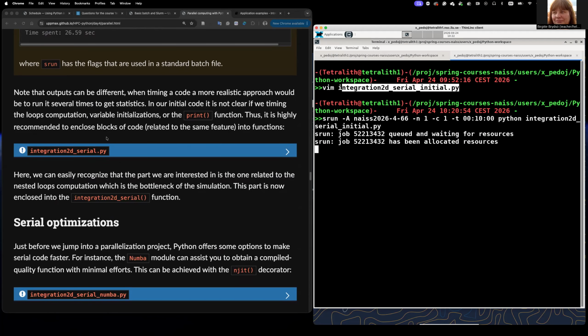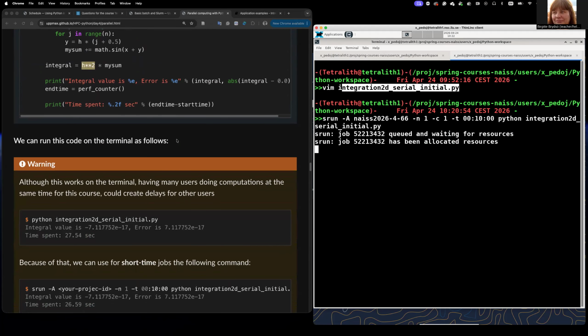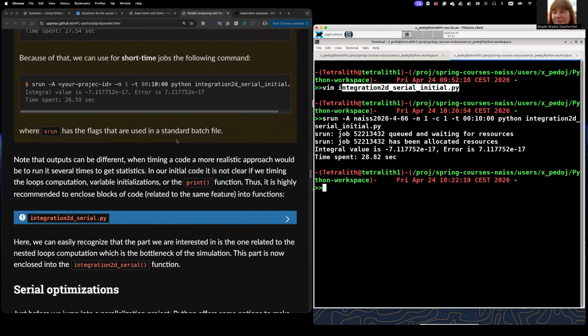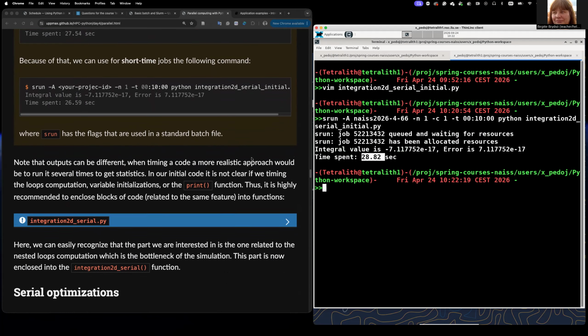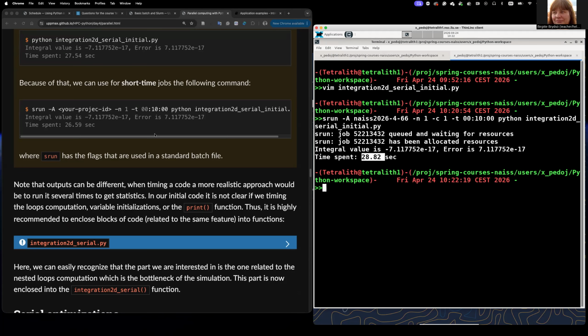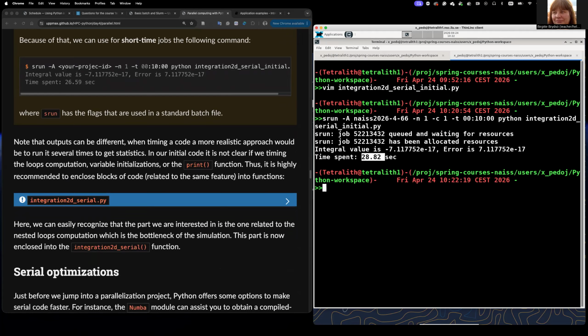So this was our initial function. Yes, see the structure here. You see here, this is the time, 28 seconds. It's about the same time, but it differs by some fluctuations.